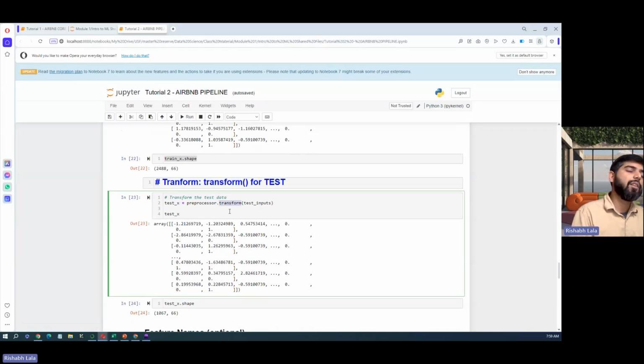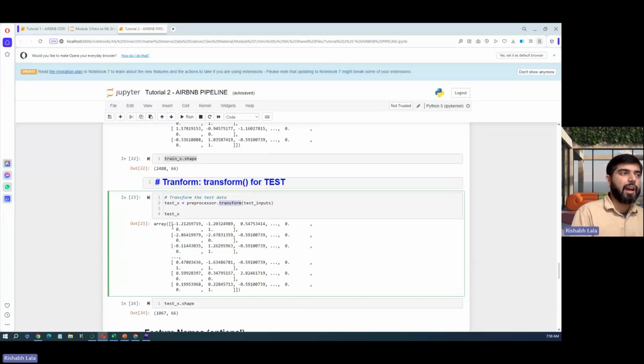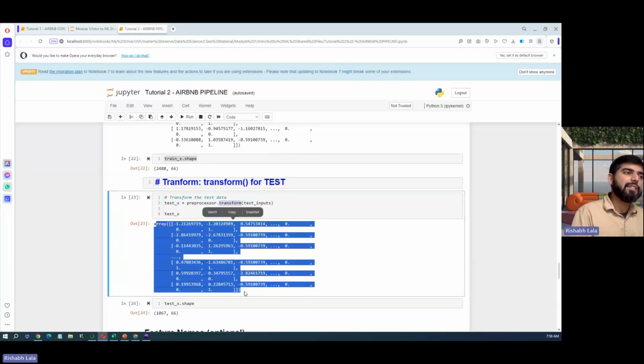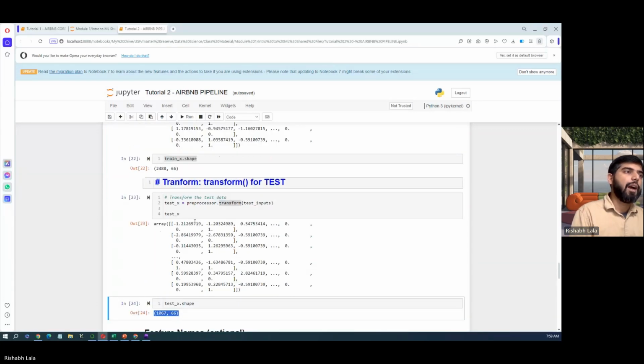Note that I'm not using fit transform anymore because I'm using the standard deviation and mean from the train data set. So I'm simply using transform. Transform uses the previous fit transform's standard deviation and mean and applies them to the test data set. That's how I transform my test data set. Again, I got 66 columns and 1067 rows. So I got my test and train data sets transformed.